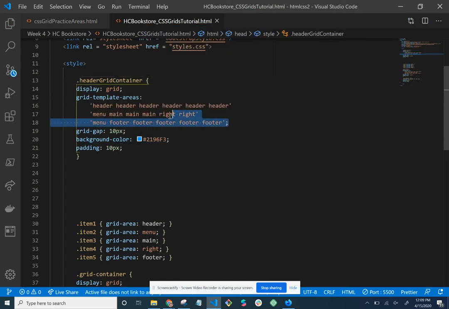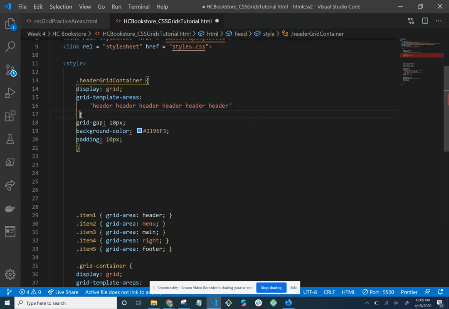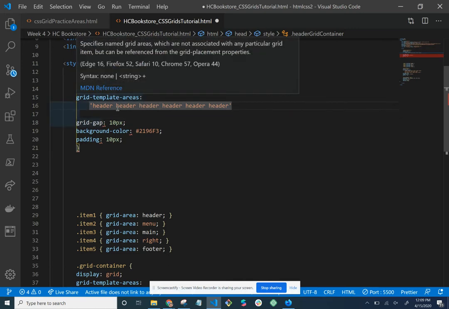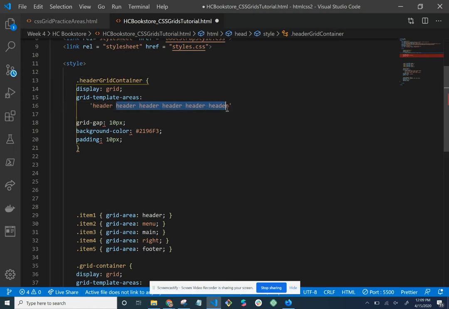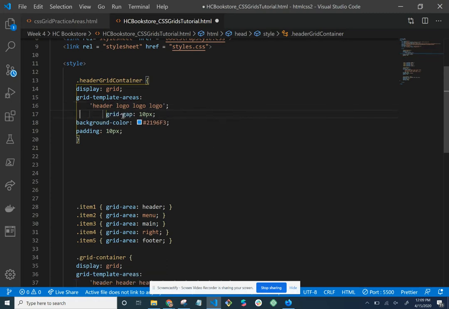And it's just going to be one line, because remember, it's just one row. So I'm just going to take out all of that. And okay with header being the content, but I just want one. And there was 3 things for logo. So logo. You can make it 1 or 2 or more. It doesn't matter. That's just how I did it. And make sure you have single quotes around it, and then you close it with the semicolon per norm. And go ahead and save that.